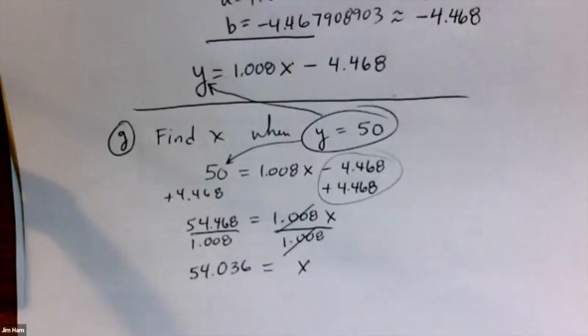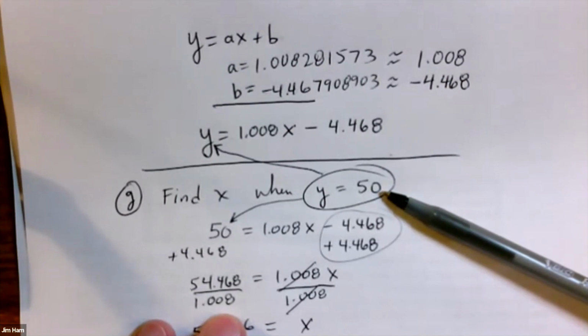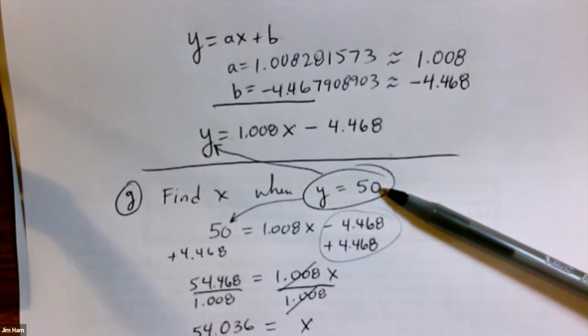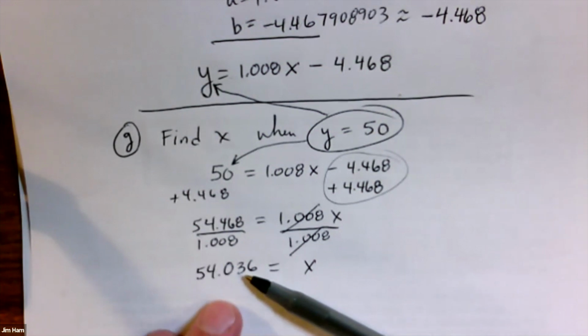54.03. So if there happened to be a generation in which 50% said that they support or they're open to marriage equality, then we would expect 54% of that same generation to say that they have no use for sushi, or they're not a fan of sushi. They won't try it.